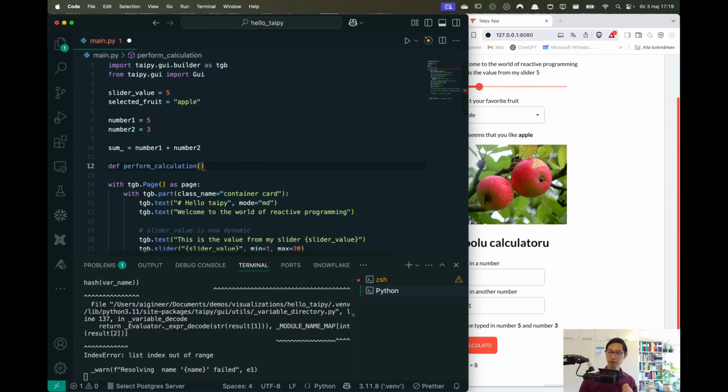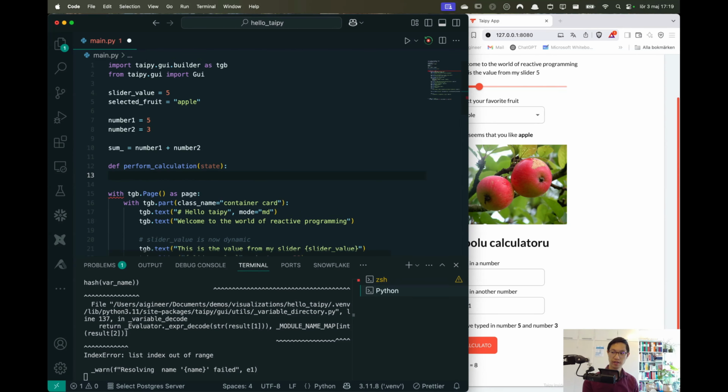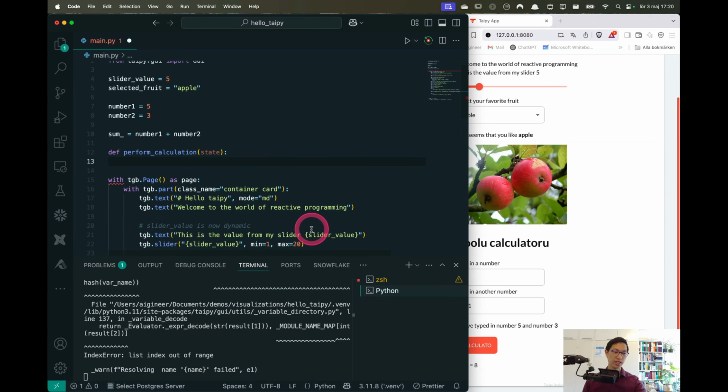So the input for on_action functions has to be state. So the state is the variable where we have all our state variables. So this is a global variable. In this global variable, it has all other dynamical variables. So when we choose that something becomes dynamic by using curly braces inside of our front end, then it will be placed in the state.